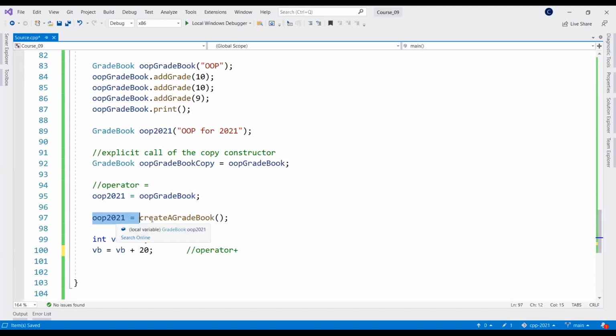Okay, so here I wanted to show you that even if you don't write this line, you will still encounter equals every time you have a function which returns an object. And the default version of equals will do a shallow copy for you, and that will create at some point a dangling pointer, and the program will crash.